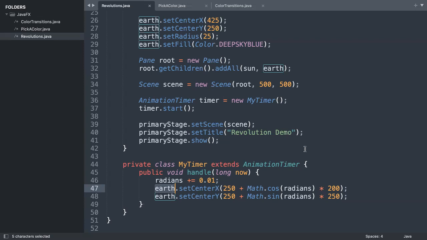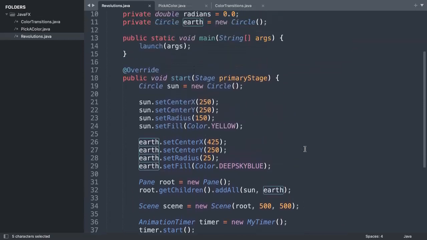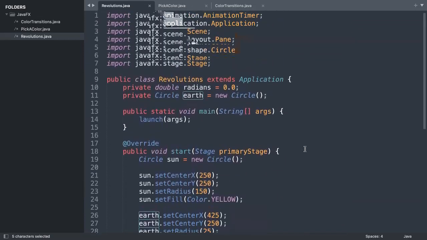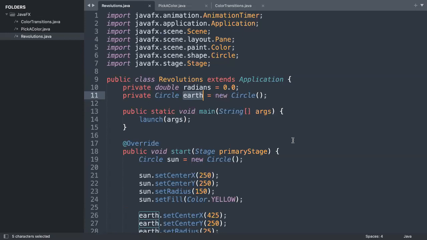So if I look around this program, you can see a few different places where this Earth shows up. At the very top is where I first made that variable. You can see that that variable there is a circle. So that basically tells me that I should have some kind of circle whose X and Y positions for its center are going to be changing over time because of that timer. And the way in which it's going to change is going to be based on how I'm modifying those radians and then the effect that that cosine and that sine are going to have as I modify those radians.